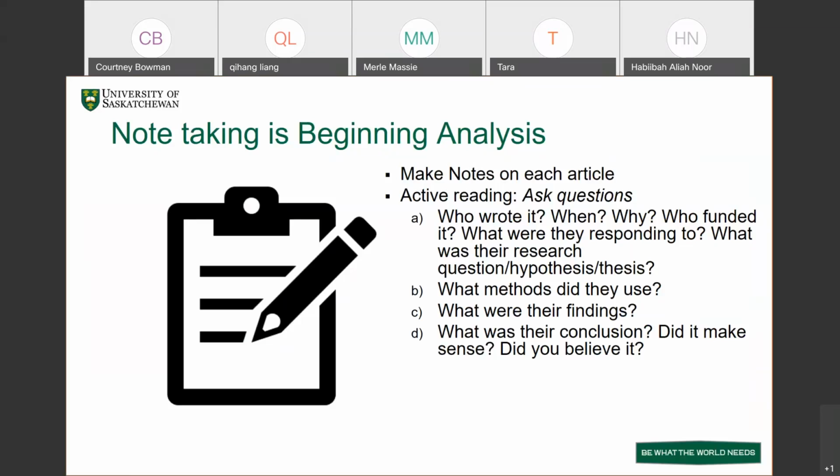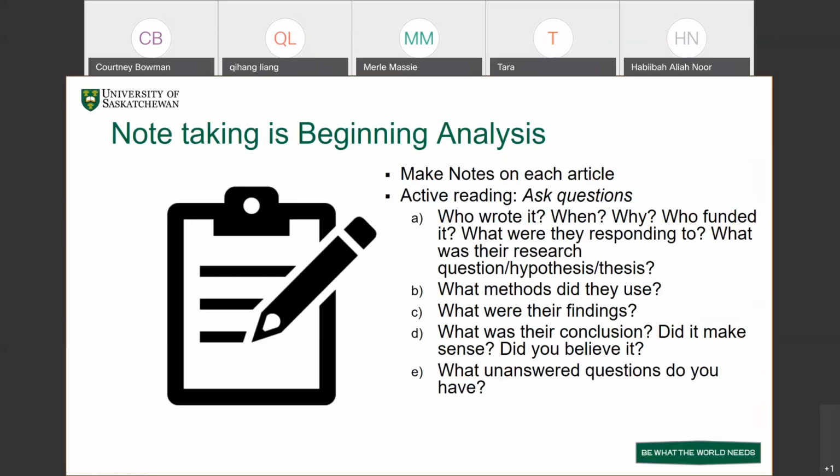And this is where your own voice and your own confidence really comes into play. You need to have a little bit of confidence in order to feel comfortable questioning. It's like, oh my God, this stuff was peer reviewed by other people. Obviously, this is great. Not necessarily. What if it doesn't make sense to you? Maybe they're assuming too much from their audience. Maybe they're assuming too much background knowledge or information. So these are things that you are allowed and expected to ask.